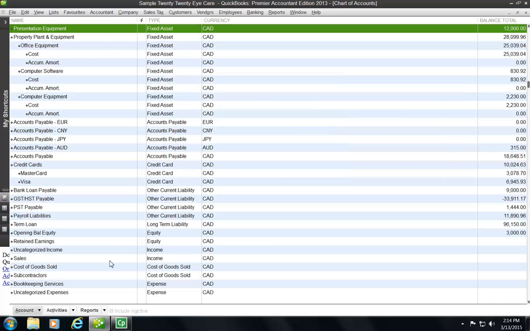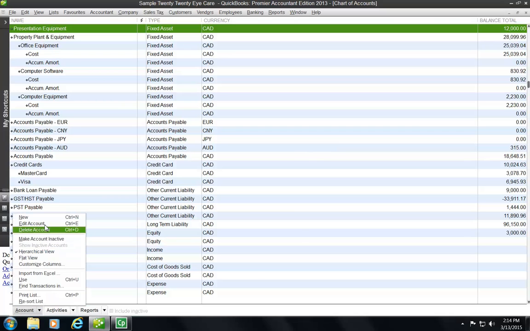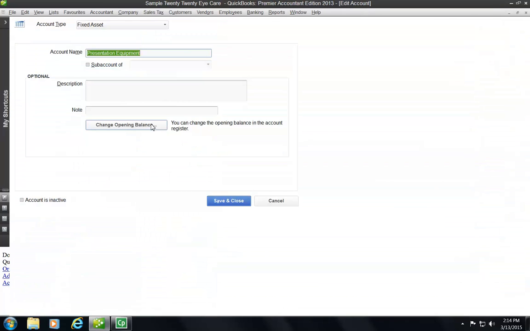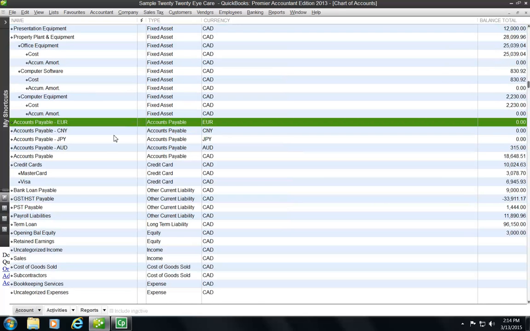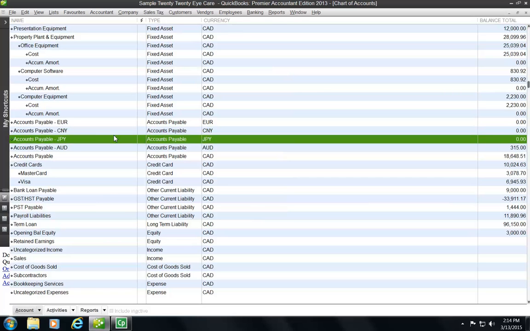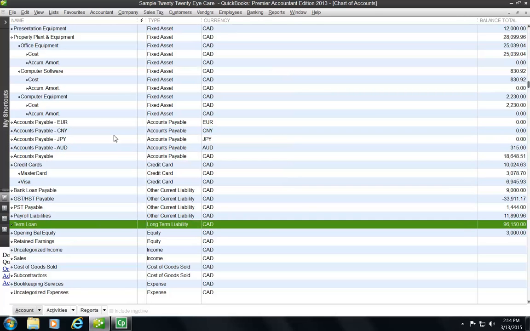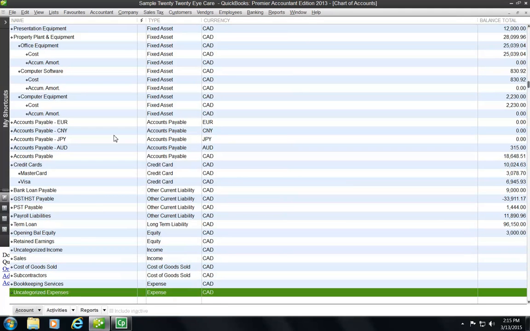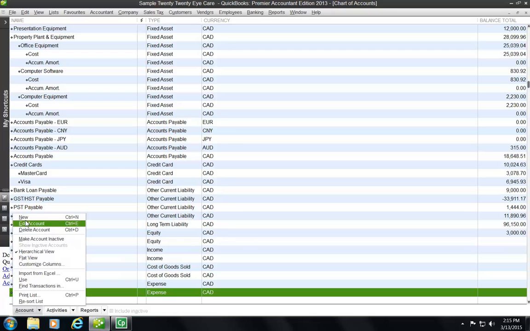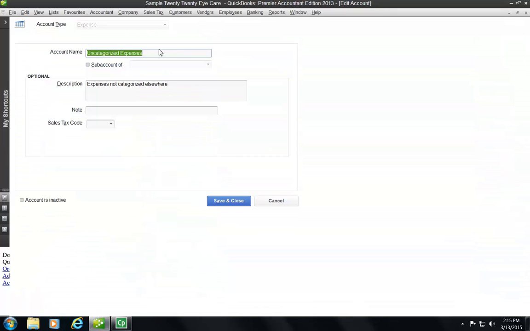So it's pretty easy creating accounts that will go into our chart of accounts. You see that one show up at the top there because it's the one that we've just created. You can also use the same account button to edit accounts that are currently in your chart of accounts. So we can edit a variety of different accounts. So I'm just going to click on cancel, and if I scroll down, if I look for an account called uncategorized expenses, there it is right there, and then I'm going to go to edit account, uncategorized expenses.